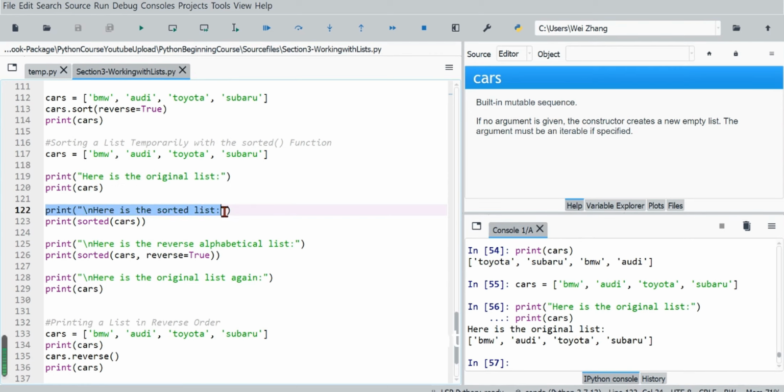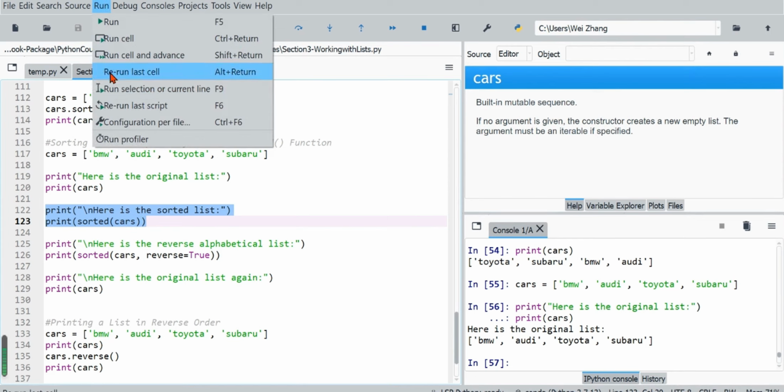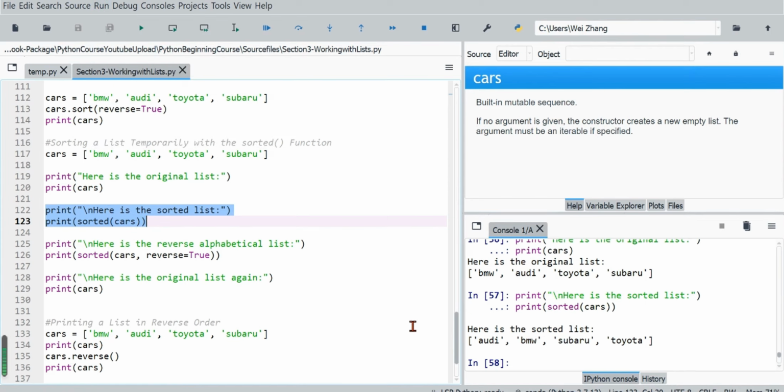And we print a sorted version of the list. Here is the sorted list. Alphabetically, Audi is the first one, BMW next, then Toyota last.